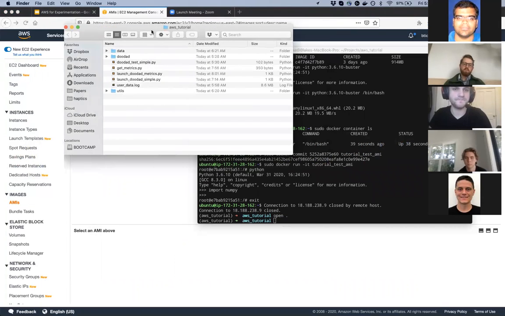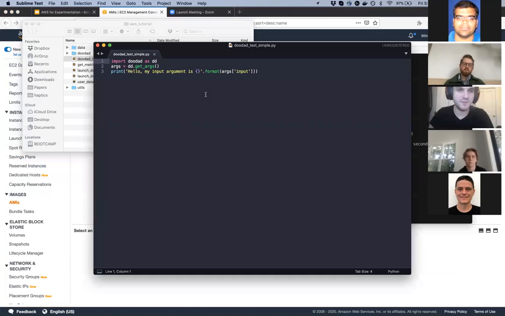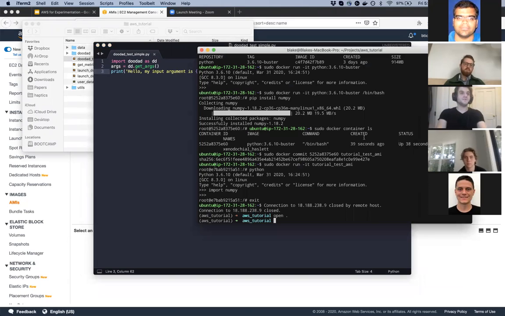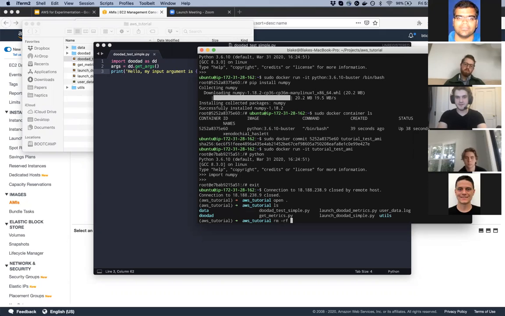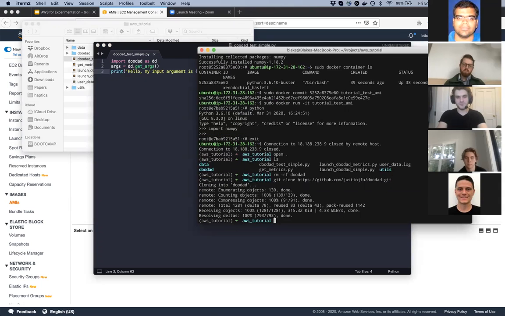Okay, so the first thing we have is a simple script, which imports Doodad as a Python library, calls getArgs to get a dictionary of all the arguments that we've passed to the script, and then prints out the argument with key input. So we would pass the input argument to our script, and we're going to run this with Doodad. The first thing we have to do is install Doodad, which is a little bit more complicated than it should be. I'm going to remove my current installation so I can show you. So we'll first clone this Doodad Git repository, which will then give us our Doodad folder.